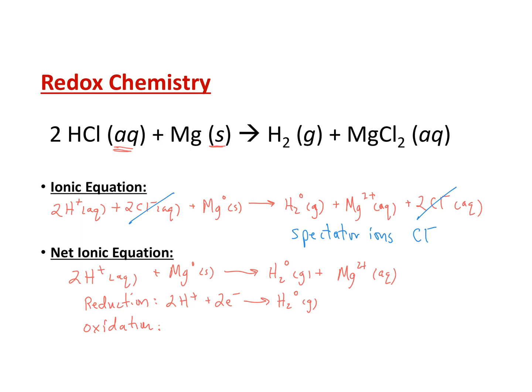So for the oxidation half, well, if hydrogen's gaining, magnesium needs to lose. And that makes sense because I go from magnesium 0 to magnesium +2. So how do I gain a charge of +2? I must lose 2 negatively charged electrons. So magnesium loses 2 electrons during the course of the reaction, right? It's oxidized. Hydrogen gains those 2 electrons. It's reduced during the course of those reactions.